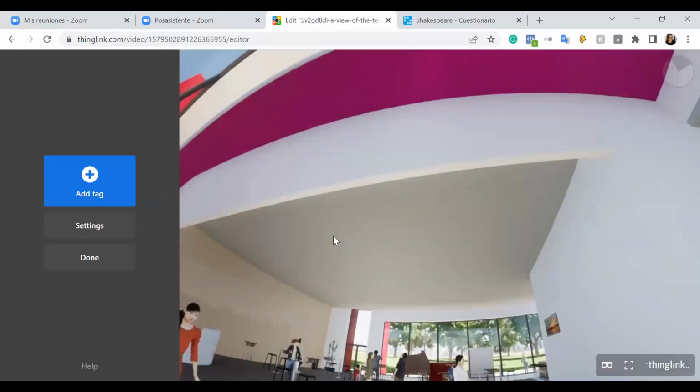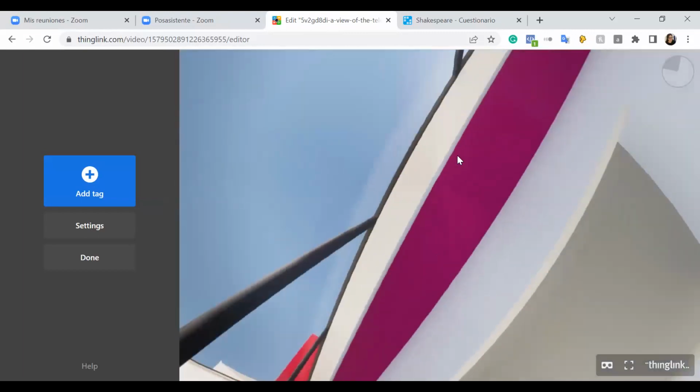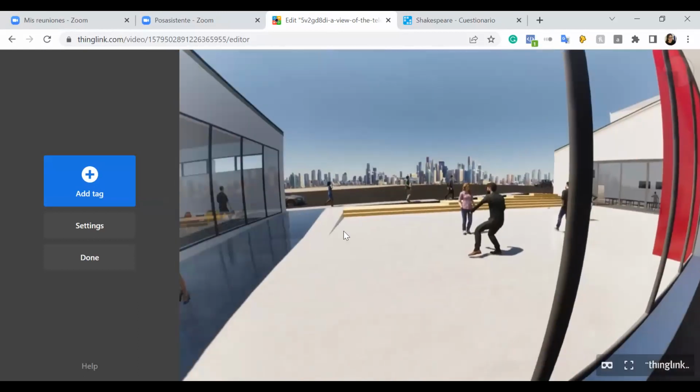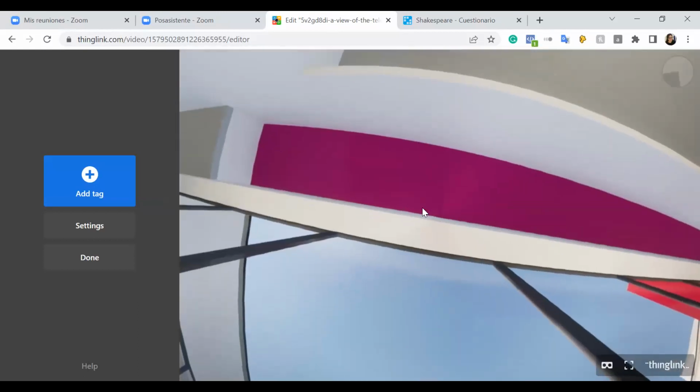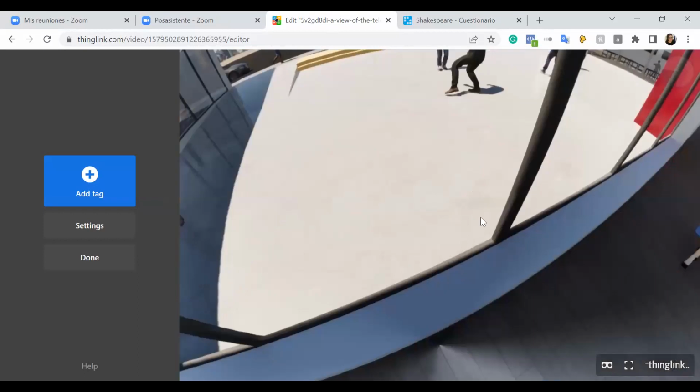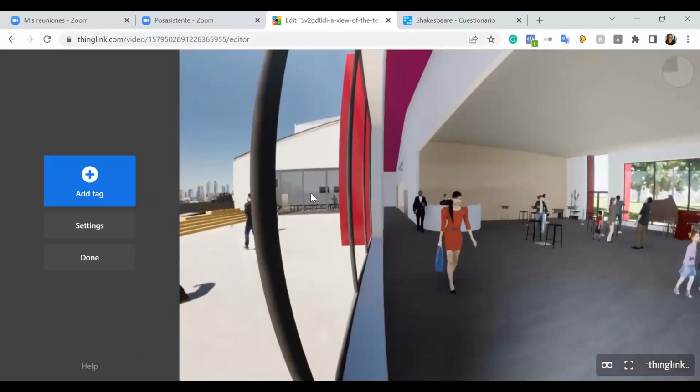And here we can start adding many other tags. So we can even try to put the tags on a place where it is difficult for students to find. And we can maybe tell them, okay, you need to discover the 5 pieces of information that I'm going to attach to the picture. Yes, and then you need to solve this questionnaire, for example. You can print a questionnaire for them.